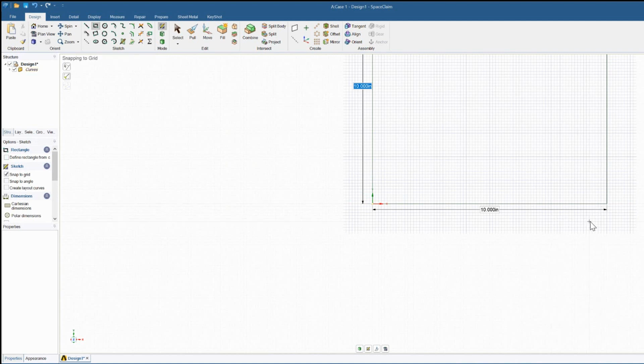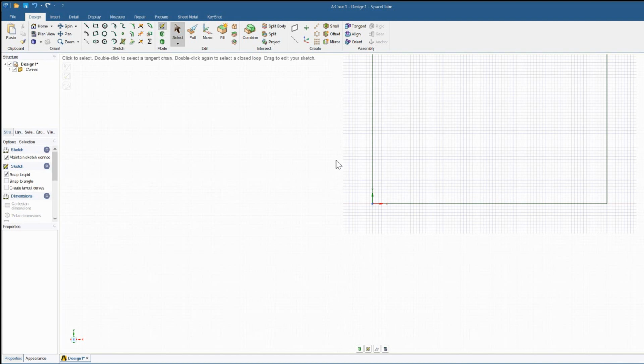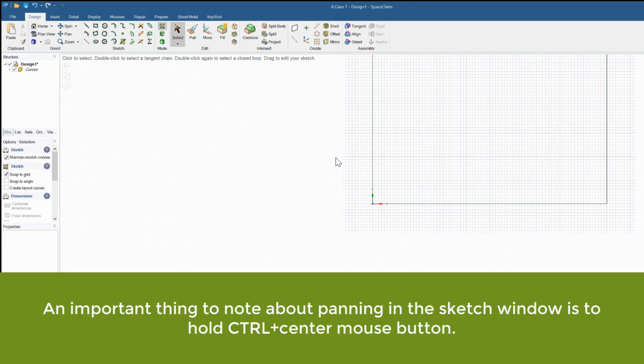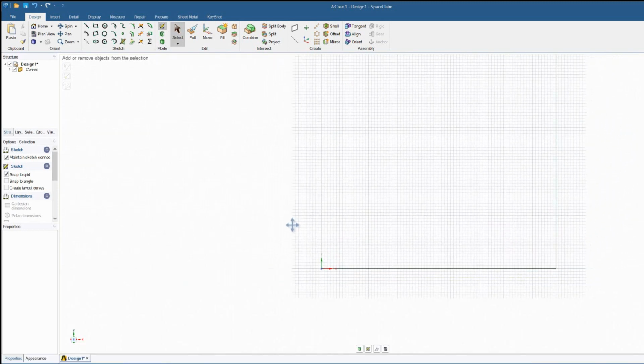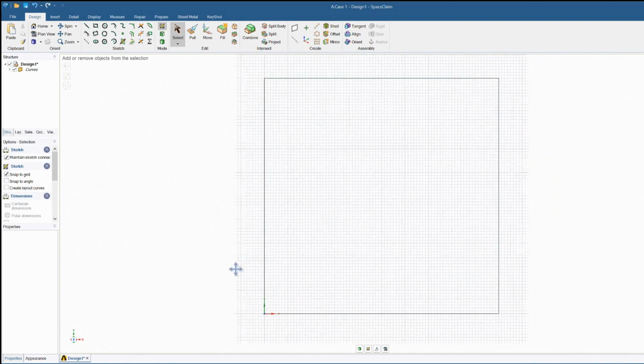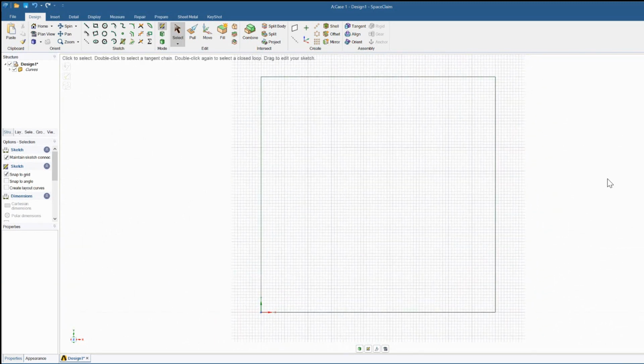Now click the escape button and escape once again to get out of the sketching. An important thing to know about panning in the sketching window is to hold Control and the center mouse button and pan over to put this into the center of our window to get a better view of it.